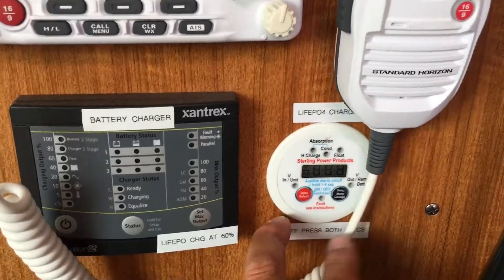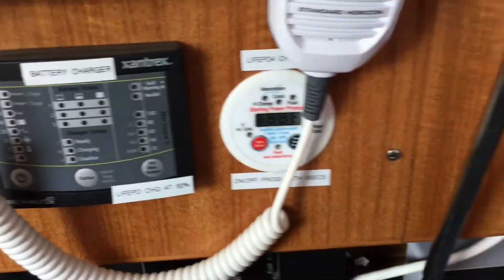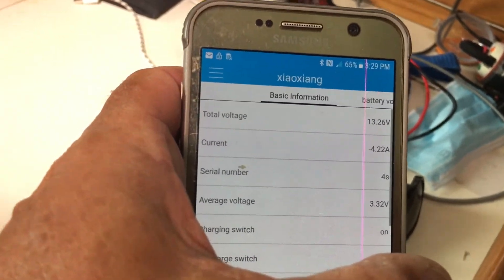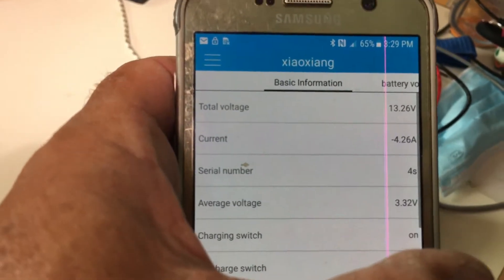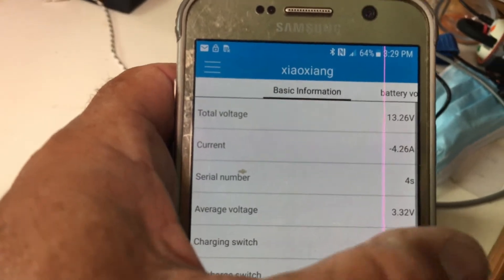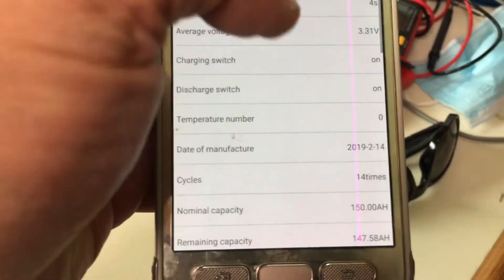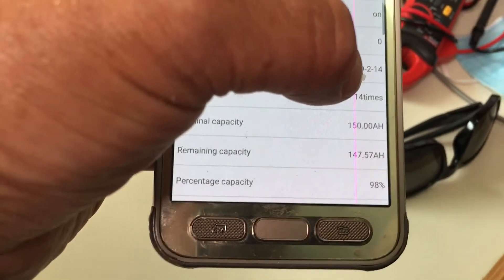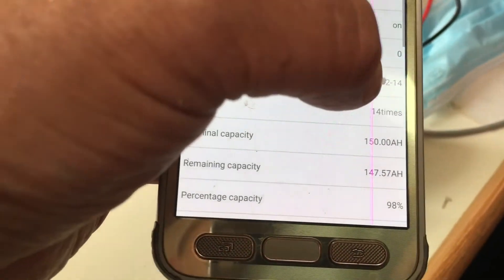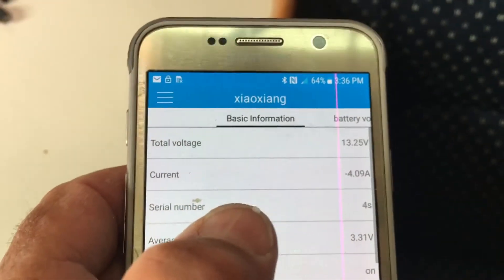What we want to do is just charge up the lithium battery with this charger before we leave on a trip, and we can keep it charged up with solar if we wanted to. We're using the lithium battery as our main battery we're drawing from. The lead-acid is still in the circuit, but we're mainly running from the lithium — it's just a nice situation where we can cruise along not worried about the autopilot draining our lead-acid batteries. We essentially have a sacrificial lithium battery that we've charged up and keep charged with solar.